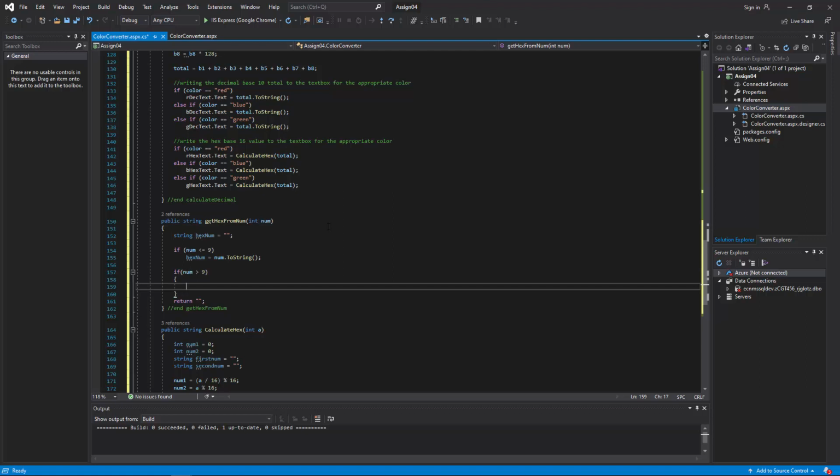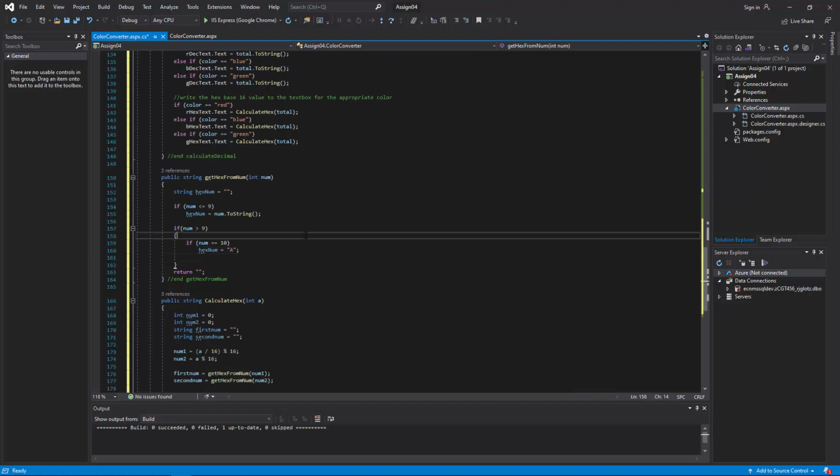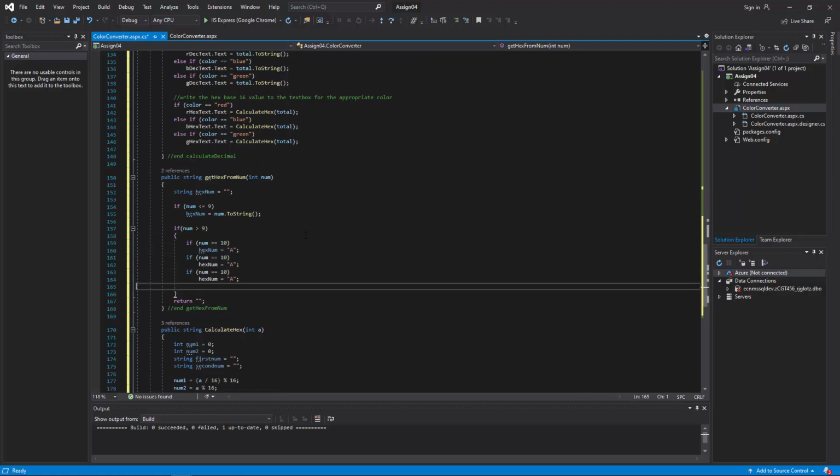And I'll write one, so it's if that value is double equal to 10, then hexnum is equal to A. And then we're going to duplicate that for 11, 12, 13, 14, 15.